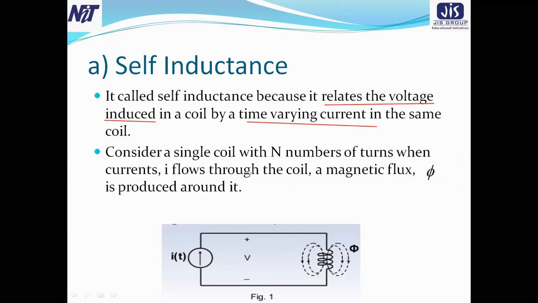So for that reason, same coil, this term is the most important term for self-inductance. So what is happening? It relates the voltage induced inside the circuit in a coil by a time-varying current in the same coil. If it is in the same coil, then it is called self-inductance.